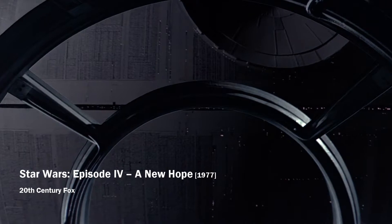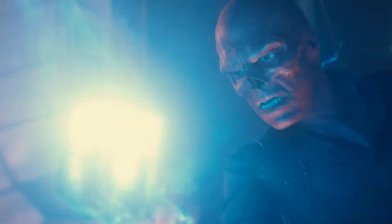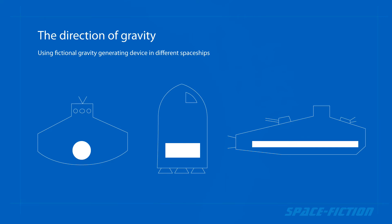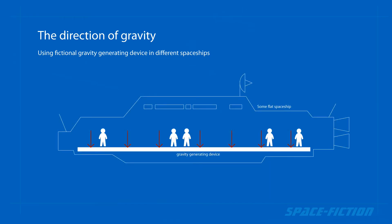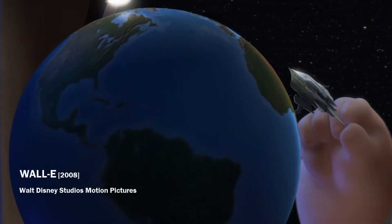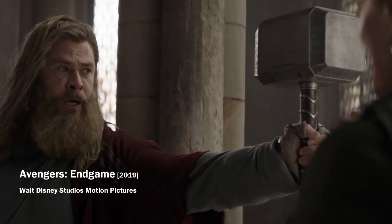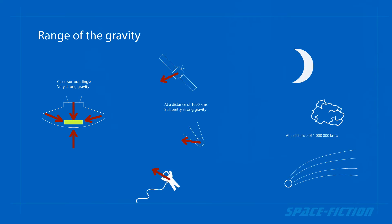But what will be the effect of such a device on the spaceship and its surroundings? Probably not exactly as you would expect. No matter how large the gravity-generating device would be, its force would always be directed to the center of this body. It is therefore unrealistic for a spaceship as flat as a plank to have artificial gravity all over the deck acting perpendicular to the floor. Gravitational force has no boundaries to stop it. So if you create a gravitational field as strong as Earth's in a spaceship, its range will be as large as Earth's gravitational field — attracting all objects not only from the surrounding area, but also from a distance of millions of kilometers.